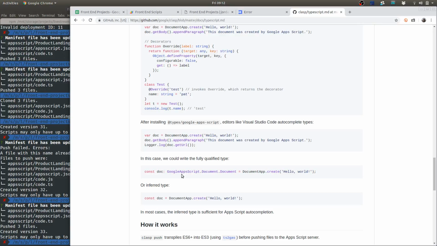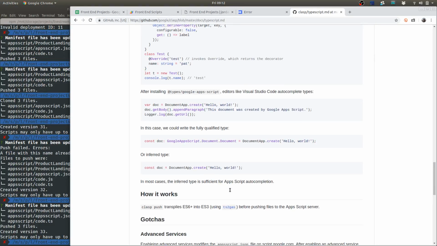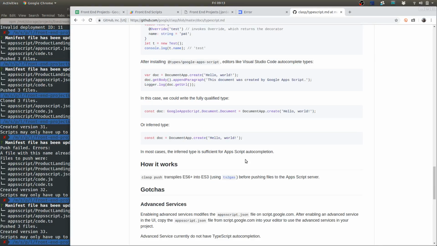Clasp push transpiles ES6 plus into ES3.